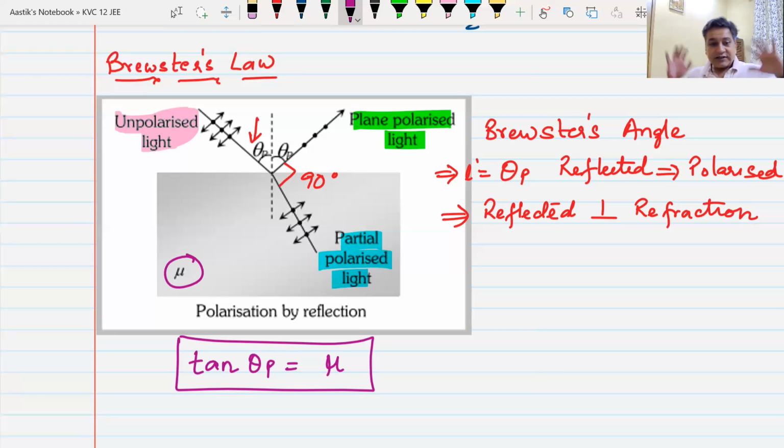So these are the two things that you must remember. At Brewster's angle, the light which is reflected is completely polarized, and the light which is refracted is at an angle of 90 degrees to it. Do we understand this? Yes or no? Yes, sir. I'll give you 2 minutes to draw the diagram. I'm not giving you a definition because I'm not here to make you remember the definition. This is what we'll need to solve the question, and from here you can definitely make the definition. 1 minute you have.